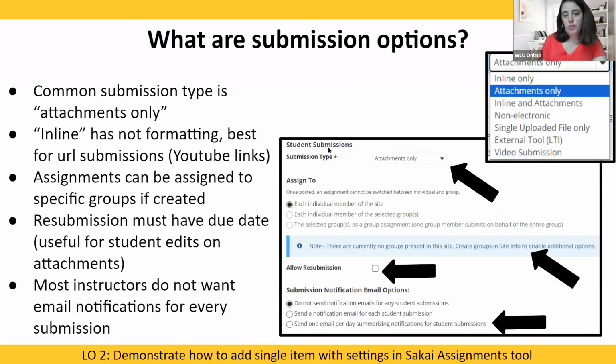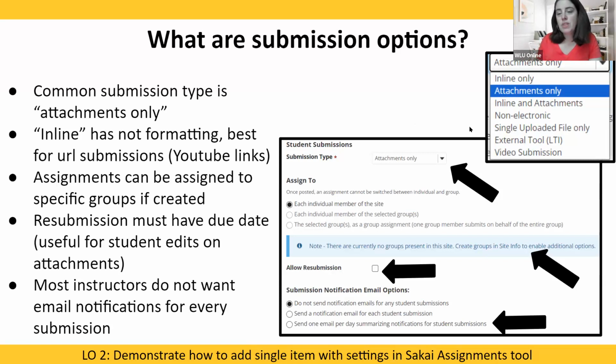When you go down a little bit further, this box here was under the one we just saw, you can set the type of submission. Over here is a screenshot of the items that are available in Sakai, or the types of forms you can do in Sakai. And the most typical is attachments. You have a Word document, a PDF, something, and you have the actual file uploaded to Sakai. What that means is wherever the student created it on their device, a copy is made and attached in Sakai. So there are 2 pieces that exist.